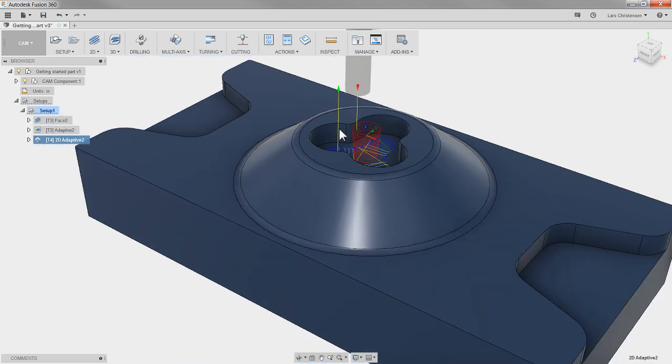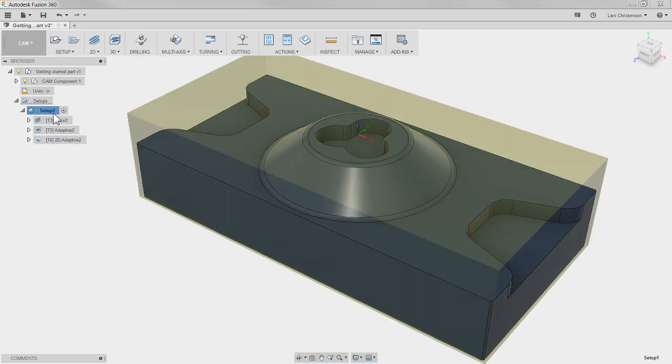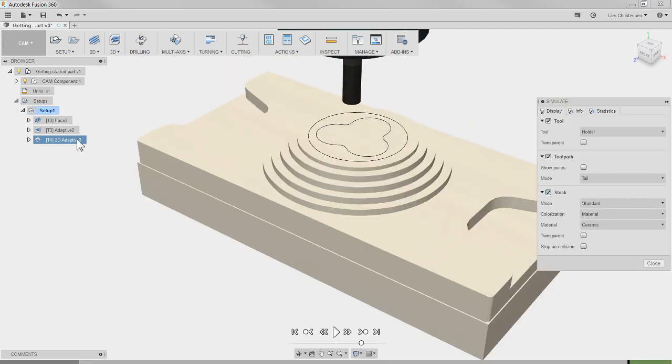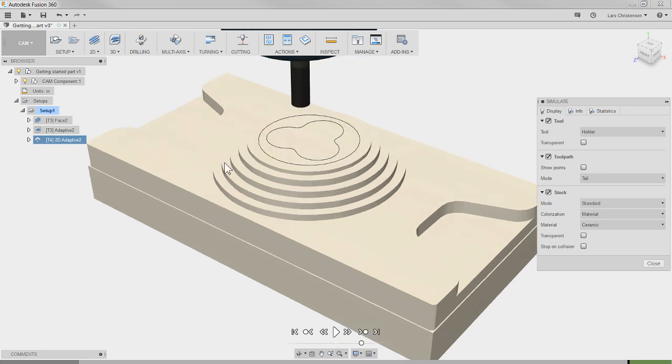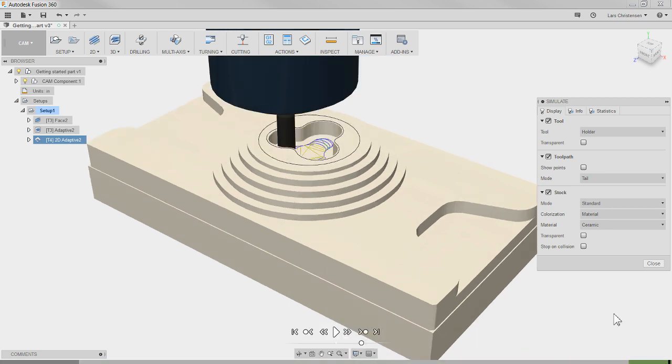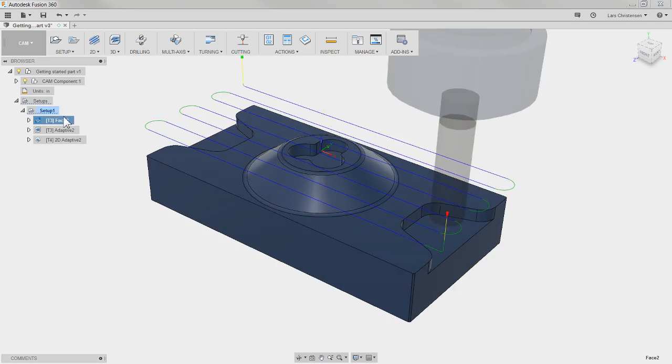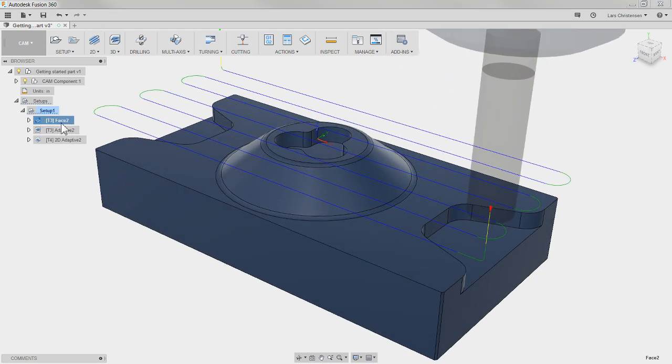So now we have the part somewhat roughed out with these couple of toolpaths. Let me right click and do the simulate, and if we do the stock, you will see here is the first roughing, and then in the end we've roughed out this pocket. But that makes me take a look at the facing operation we do in the beginning, because I realize I actually only need to face this area off right here, because that's where I want to create this datum.